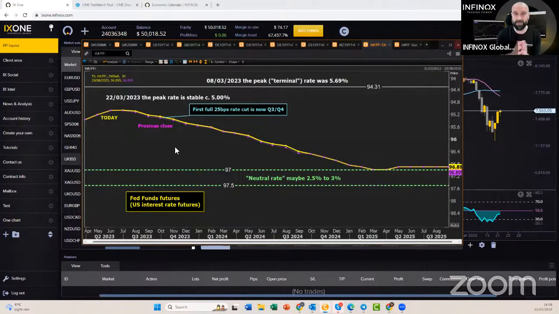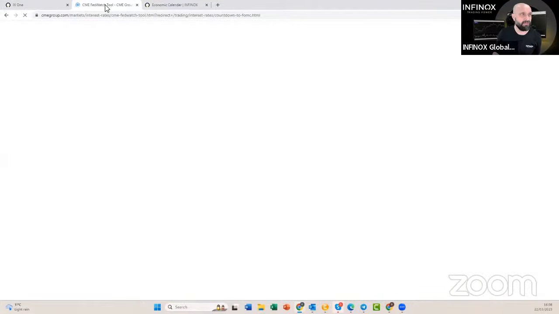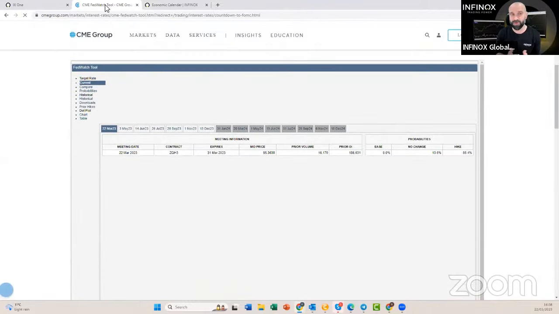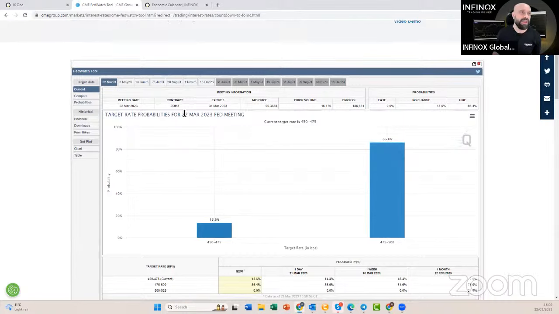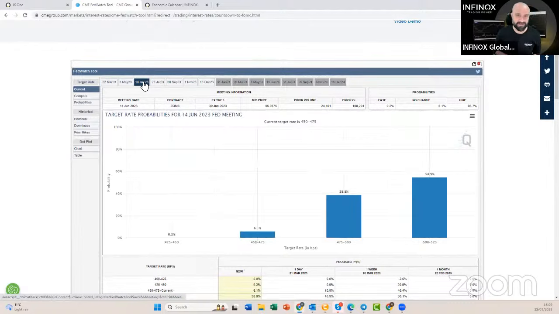So that is currently where the market is sitting, and you can see also with the CME Group Fed funds futures, or the FedWatch tool, it is around 86% priced for a rate hike tomorrow. And then you go through, I'll click on June as the next big one. You've got the May meeting and then the June meeting.